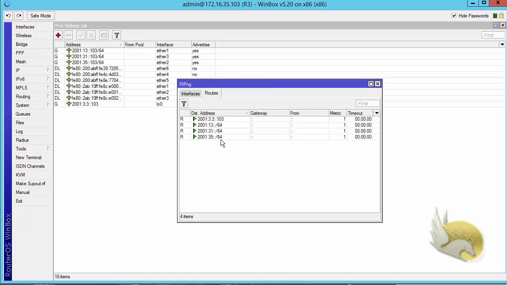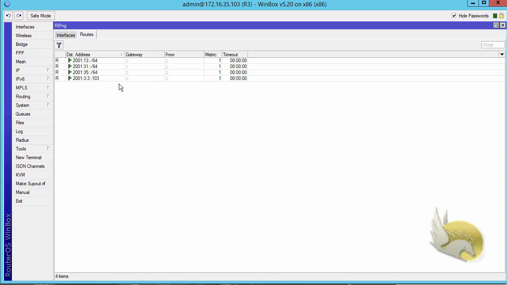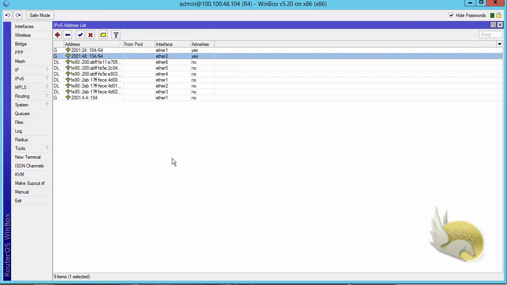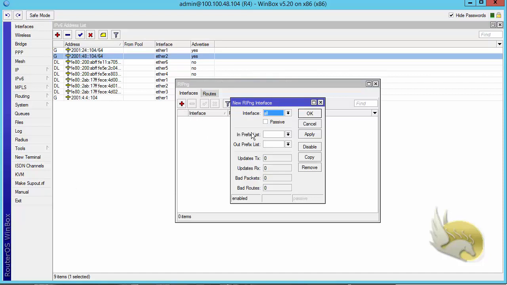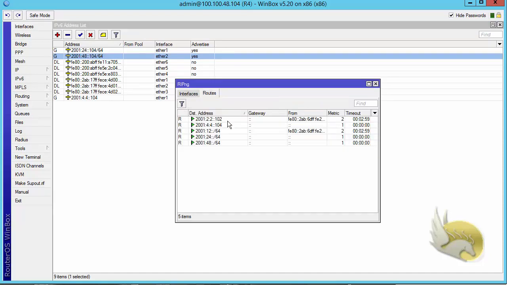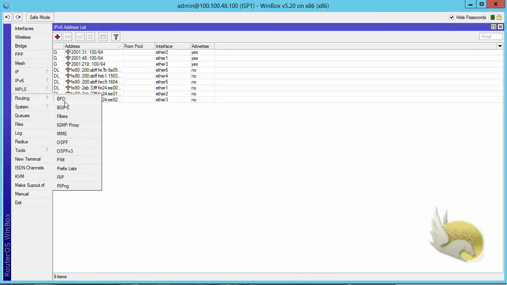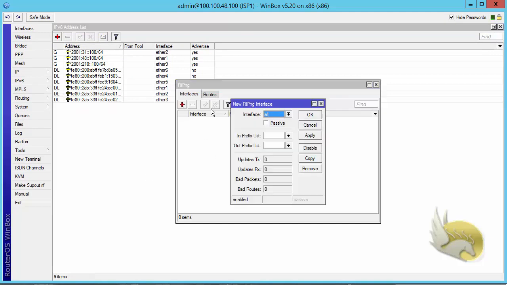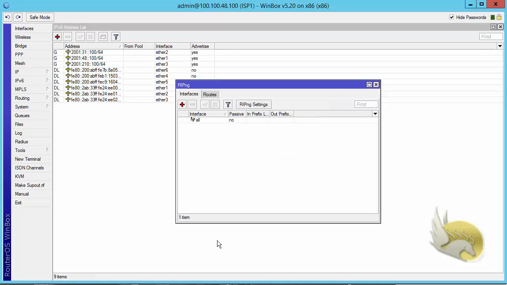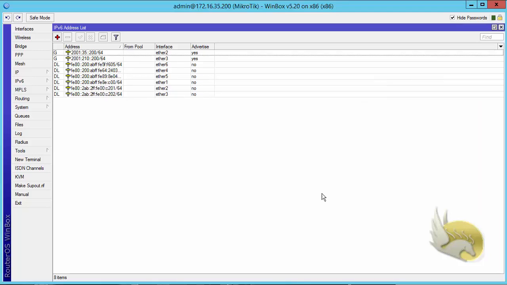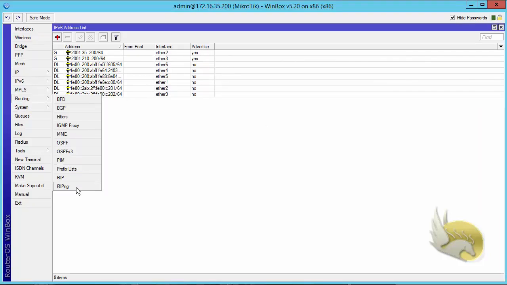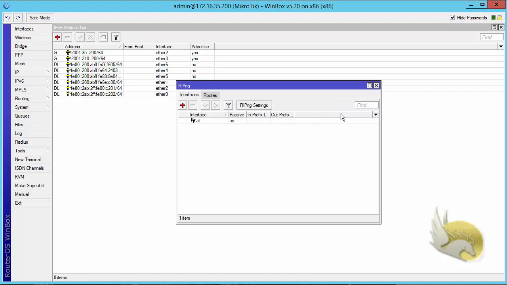Now after a moment, you should see that some of these routes are going to be received from other routers. Let's go to router 4, go to routing, select RIP next generation, add all interfaces here, and again you should see that the routes are coming and going. ISP1 and ISP2 and router 1 should be treated the same. So I select to add all of these interfaces, and let's go to ISP2 as well. I want to go to routing, RIP next generation, select all interfaces and click on OK.